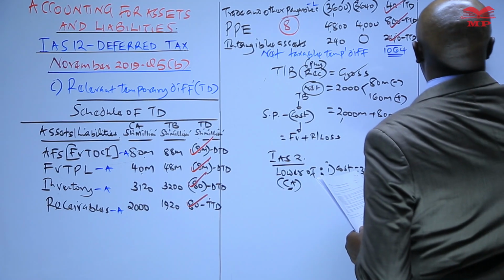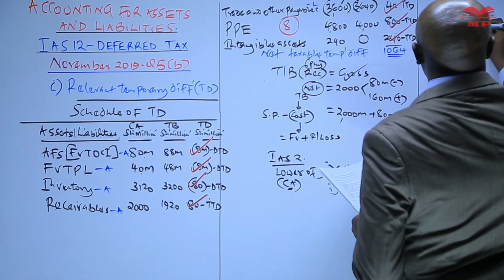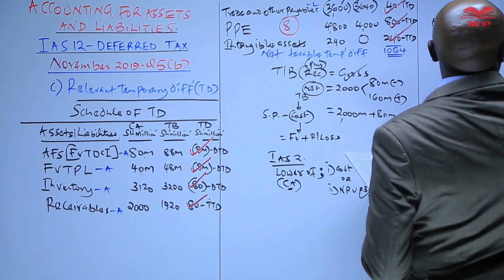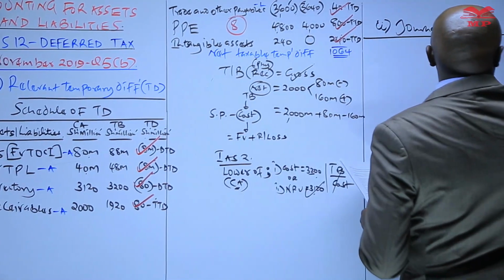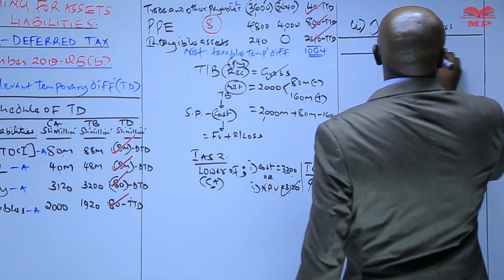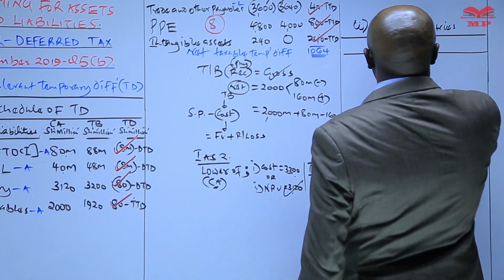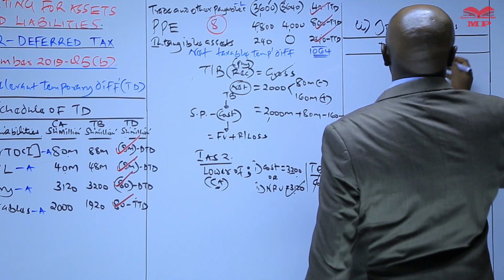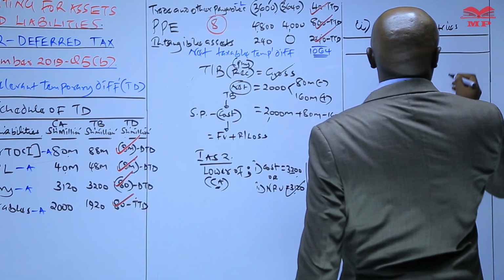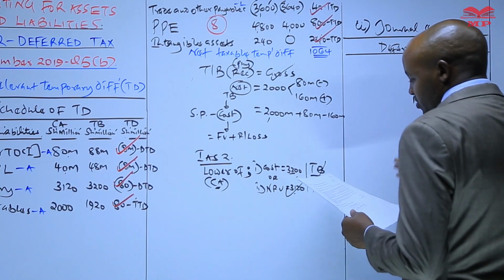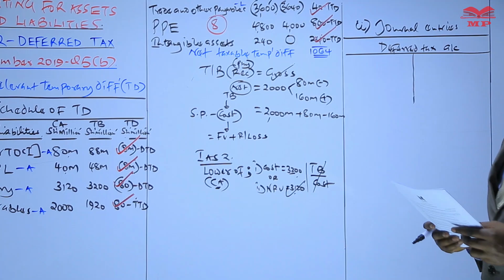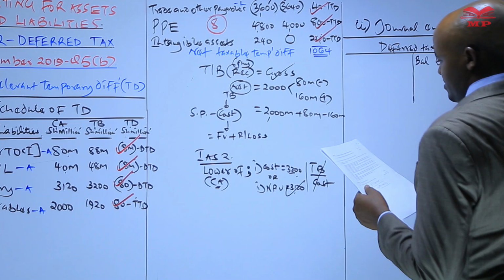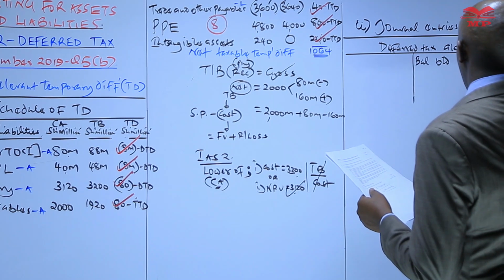So Roman 2, journal entries, basically to record the changes in deferred tax liability. So I'm saying before we make those journal entries, let's first of all prepare the deferred tax account so that we can know which items caused the deferred tax liability to change. So this is the deferred tax account. In preparing this account, we start with what you're given in paragraph 1, the deferred tax balance at the start of the year. So the deferred tax liability at the start of the year was 400 million.